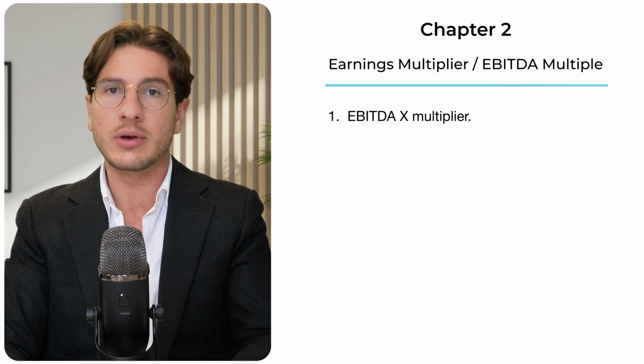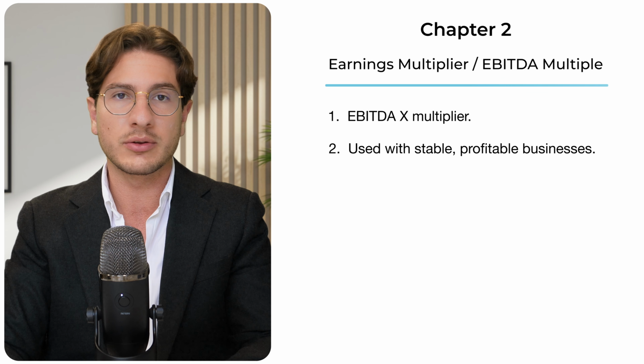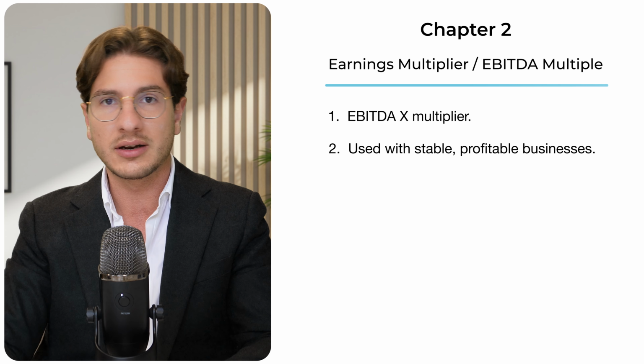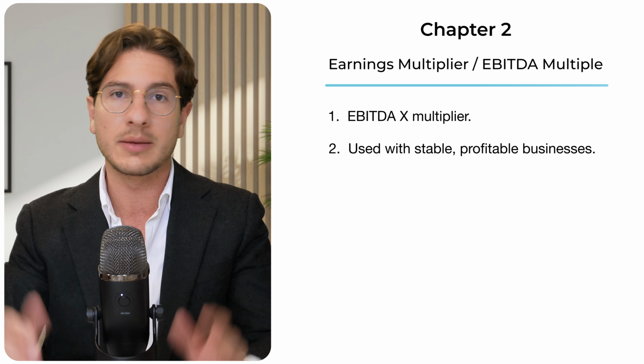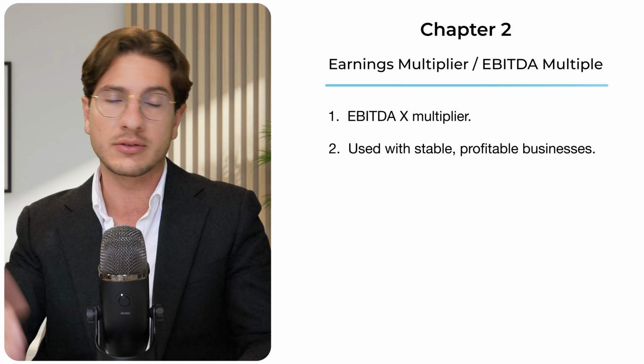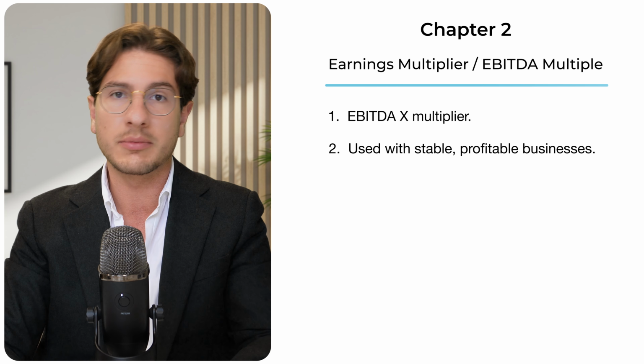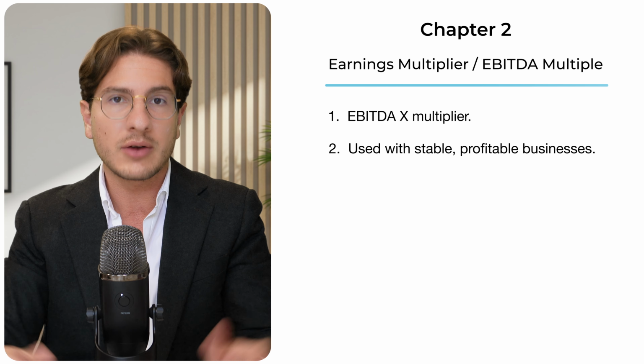So this type of valuation method is typically used when there is a stable and profitable business in an established market. So it's quite reliable. We can rely on the EBITDA that's being produced. We expect it to stay the same, and therefore this valuation method is a reliable one.